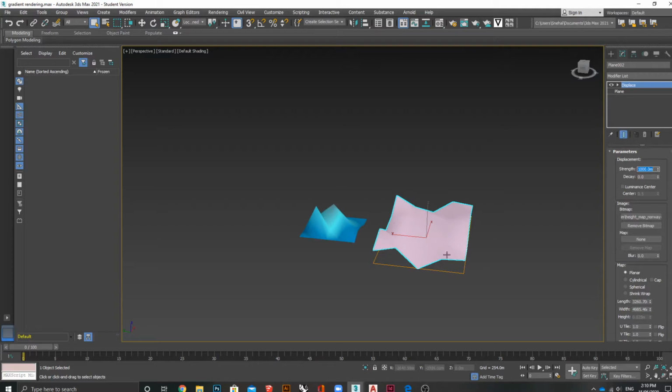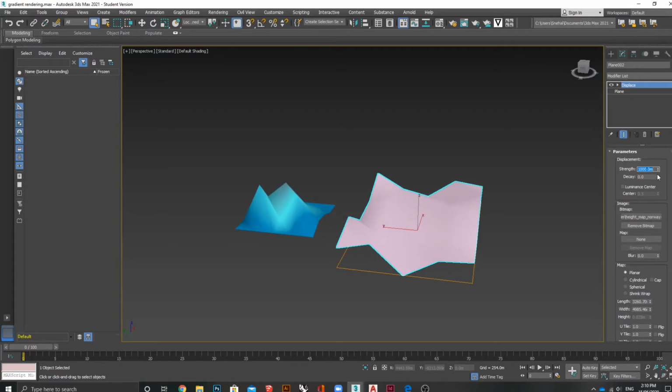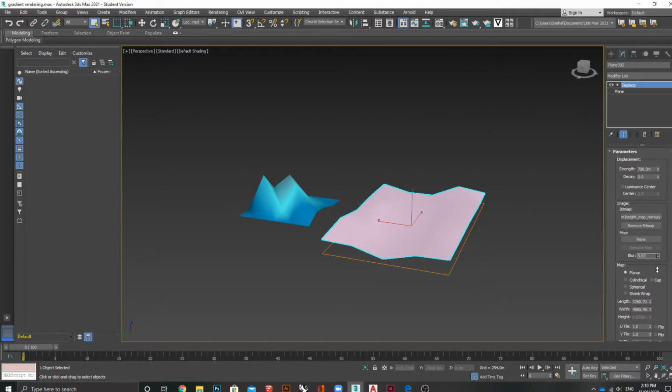Yeah, this looks fine. And also you can change the blur, which is the smoothness. Further we are going to render it and give it a color. I'll decrease the blur, that is the smoothness.